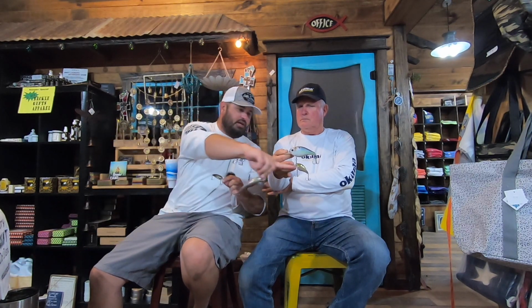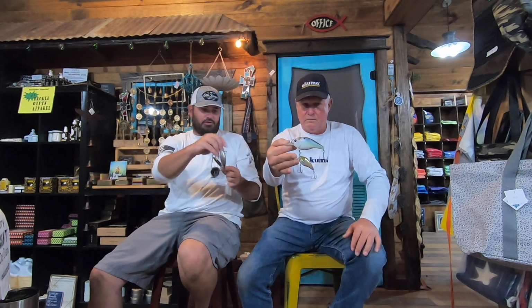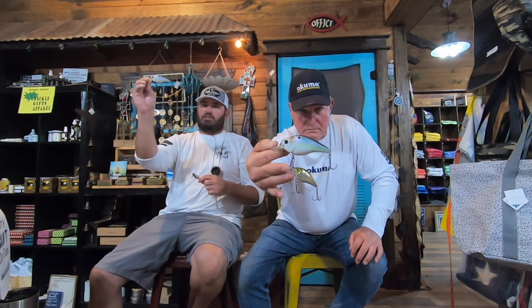You've got a suspending jerk, but this is a shallow suspending jerkbait. You've got your traditional square bill, which David has right here. That's going to be a 3 to 5 foot diver. It's like an old 1.5. That's a Crush 50X. You've got this one that's going to dive a little bit deeper, 5 to 6, maybe 7. Then you've got this one that's going to go 8 to 10. Then you've got the flat-sided one, which I really like. It'll go about 6 to 7 foot down, and it's got a different wiggle, a really tight wiggle for when those fish are just not wanting to bite, finicky fish like Lake Fork. I really like the flat-sided crankbaits.